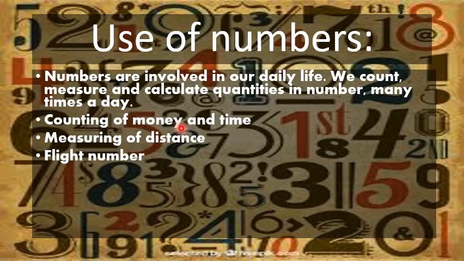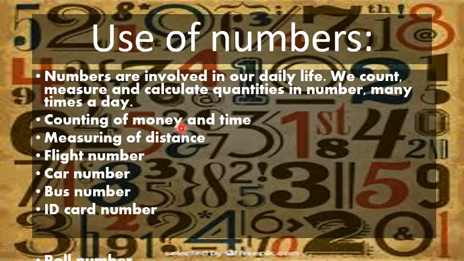Measuring the distance, flight number, car number, bus number, ID card number, roll number. Being a student, you all are having your ID card number and roll numbers. Now roll numbers have been given to you, and you write your roll number on your copy as well, okay, because it makes your work easy and it makes your work more secure. Your copy can be identified easily by seeing only your roll number.